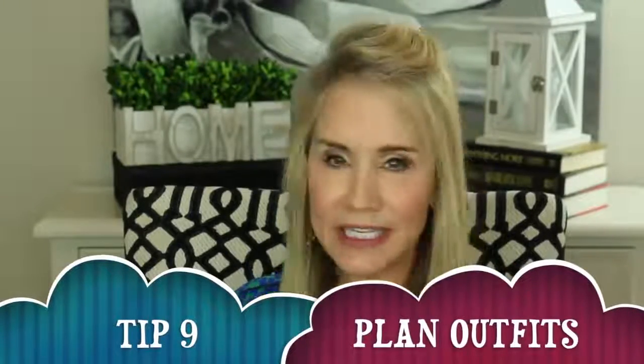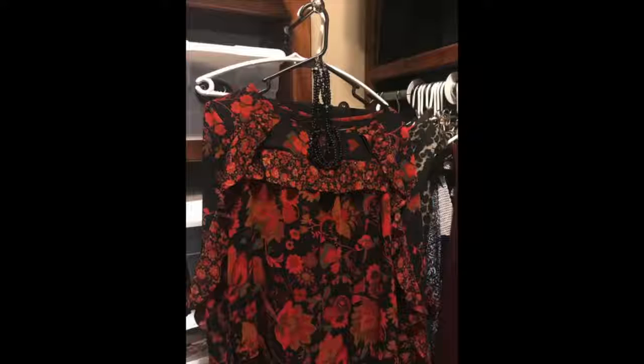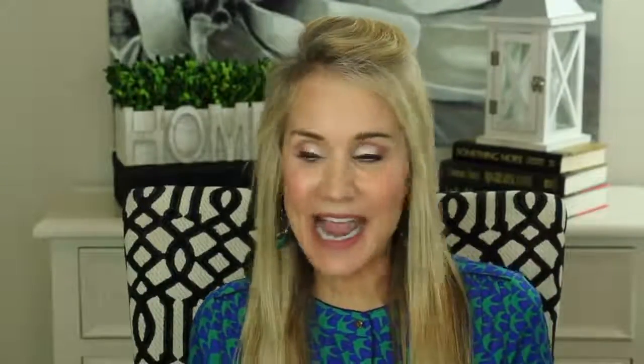The ninth tip is to plan your clothes the night before. When you're rushing around in the morning, it's difficult to have the time you need to plan a great outfit. When you get in the habit of planning your clothes the night before, it helps you be a little more creative. I have a little pullout metal rack in my closet, and every night before bed I put the clothes I'm going to wear on that rack. Doing it that way often means I have time to add a special scarf or belt — something I wouldn't have thought of in the morning.